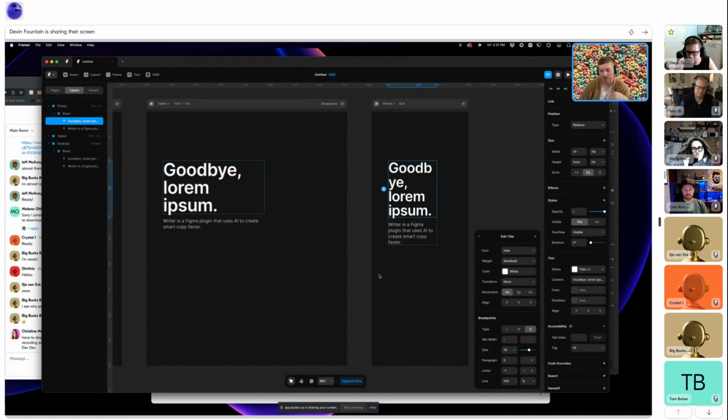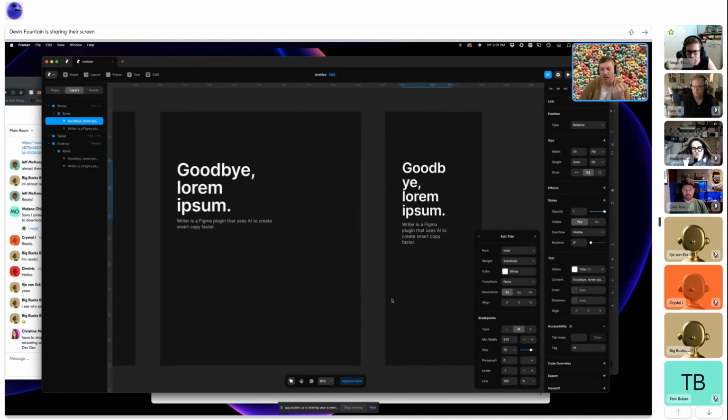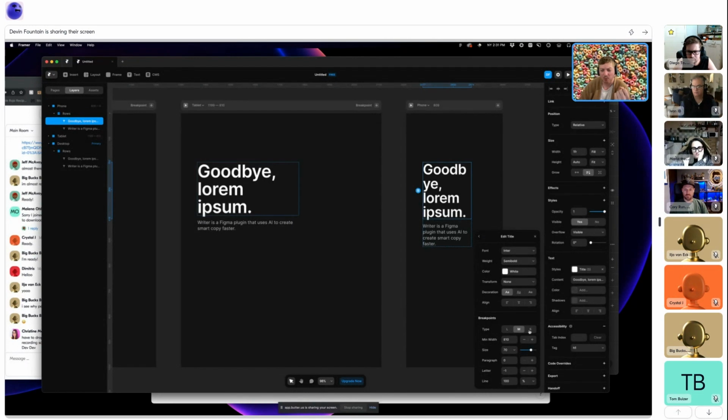The annoying part about Framer is that it automatically adds a middle size for you. Even if you don't want it, it'll try to basically interpolate between a small and a large. So we set the large to be 88 pixels, and then medium for some reason is 70. So I'm just going to go and reset that back to 88. That way they're the same. You can flip back and forth between the two.